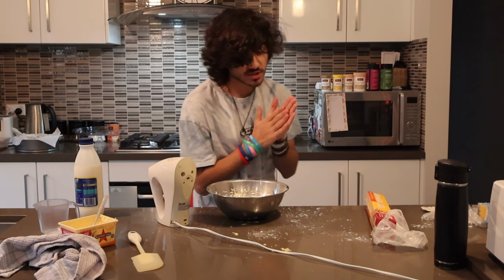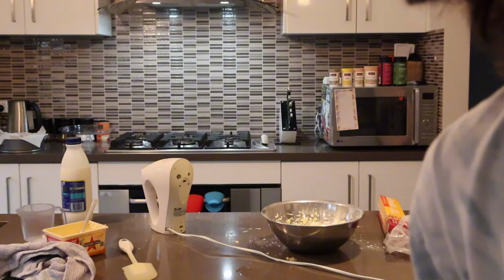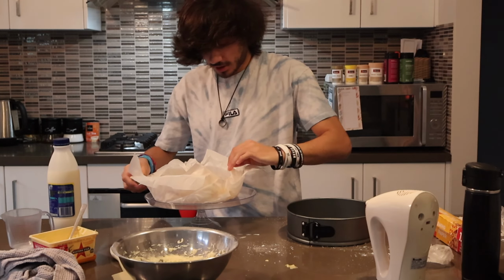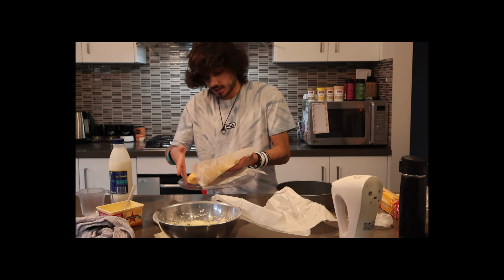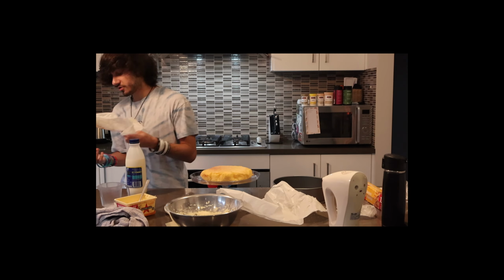All right, baby, it's time to assemble the cake. Let's zoom in. Oh, wait, let's zoom out. We have ourselves a very, very fancy little tray here. Let's lift this up. Oh, yeah. Okay, now, I don't know how this is going to work. I don't know how I'm going to make the transfer here. This is going to be interesting. Okay, okay, okay. Oh, yeah, professional. Yeah, bud, you see that? It's not great, but it was okay.